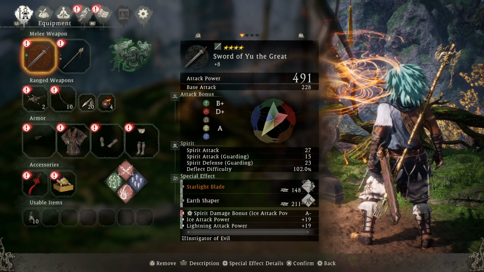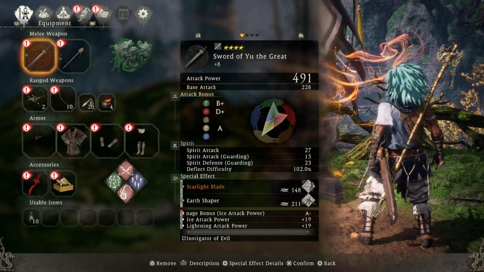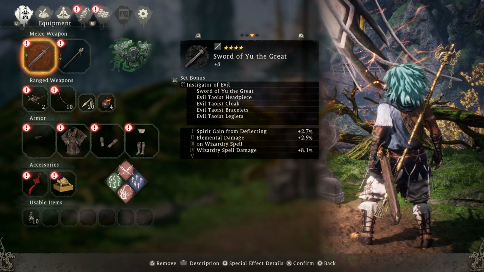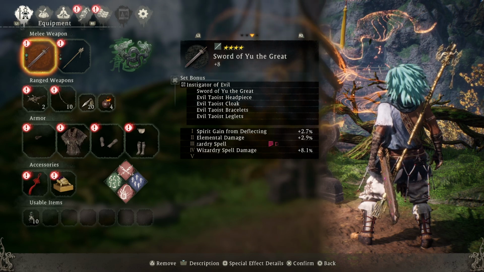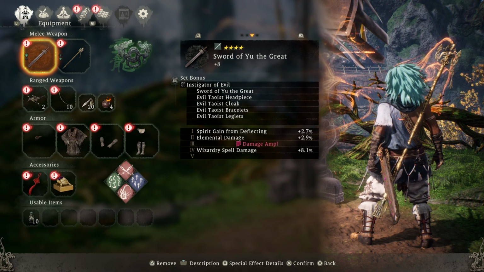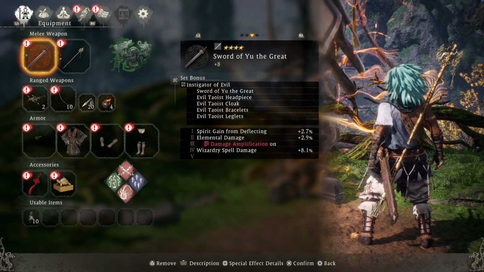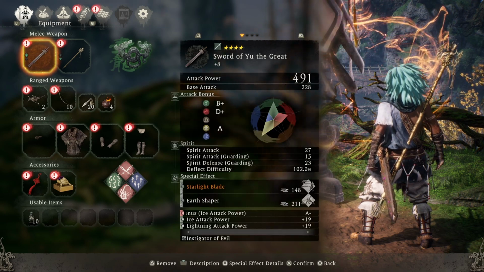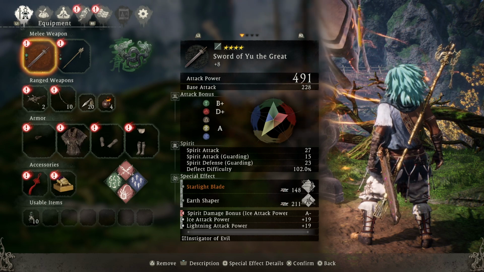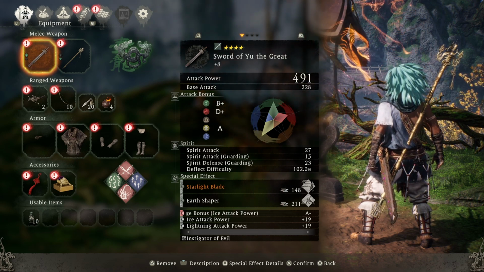Alright, so when it comes to weapons and armor, I'll show you my weapons first. The first weapon I chose was the Sword of Yu the Great, and basically I chose that because I'm using the Evil Taoist set that gives the set bonus Instigator of Evil. You get Spirit Gain from deflecting, Elemental Damage plus 2.9%, Damage Amplification upon Wizardry Spells, and then Wizardry Spell Damage plus 8.1%. The individual skills I have on my Sword of Yu the Great, I've got Spirit Damage Bonus, Ice Attack Power. Then I've got another Ice Attack Power and then Lightning Attack Power.